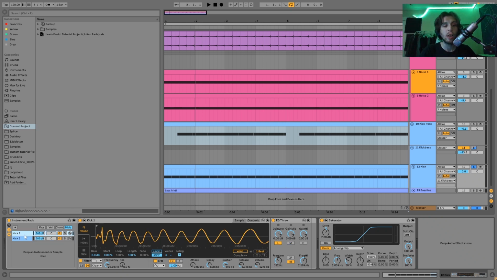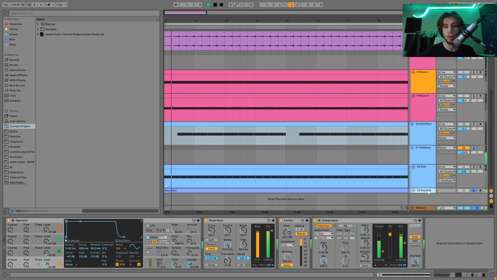And so, this is how layering should work. When you're trying to layer your kicks together, you shouldn't just be trying to put two kicks together and do all this crazy compression and stuff. If you just have two sounds where one is the low end, one is the mid-range and highs, or maybe one's the low end, one's the mid-range, and one is the high end, you don't really need to do too much. All we really have here is just some saturator to make it punch a bit more. And it's just a powerful kick. Then we have the bass line, which sounds like this.